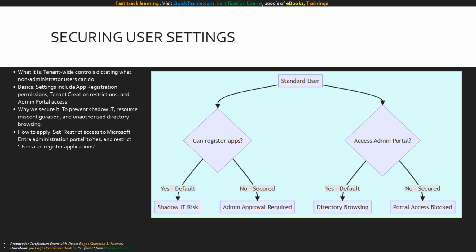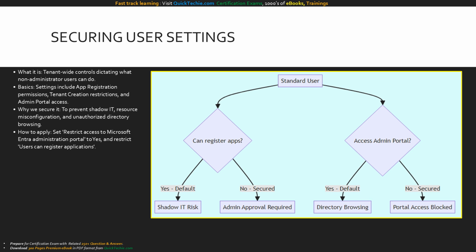We secure this by going into user settings and toggling users can register applications to no. Furthermore, you can restrict access to the Entra administration portal entirely. This prevents non-administrators from browsing the directory and misconfiguring resources that they might own. It's a critical step in reducing your attack surface.